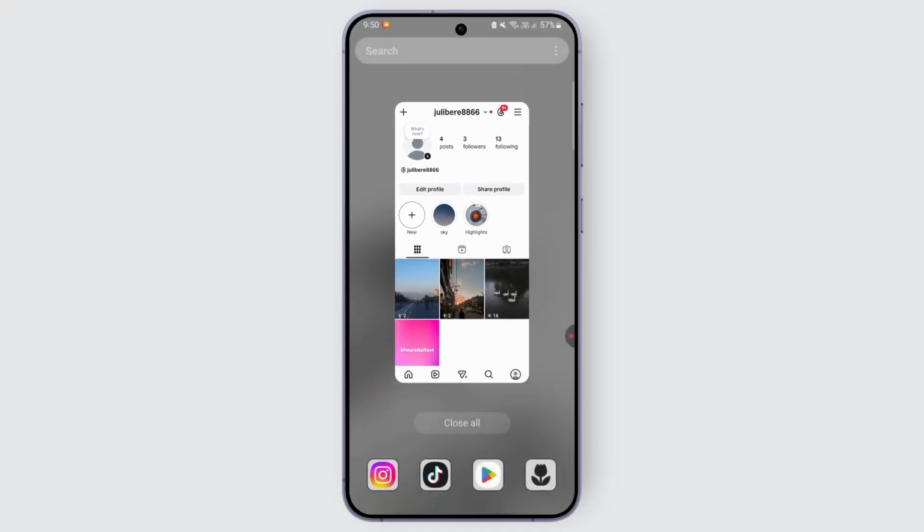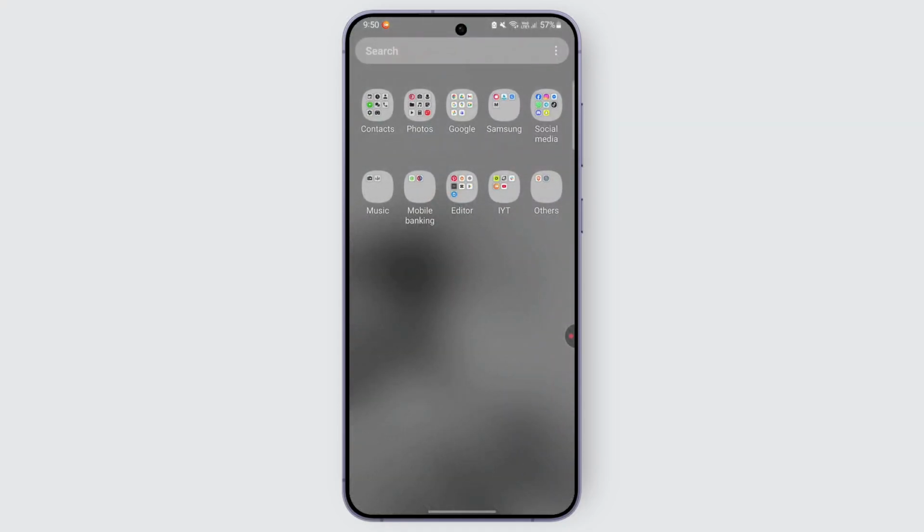Also check your internet connection. If you do not have a stable internet connection, the features won't appear on your Insta. So you can check it out. And that's it. You can follow this process to fix that issue. And you should be able to gain back the Instagram reels once again.